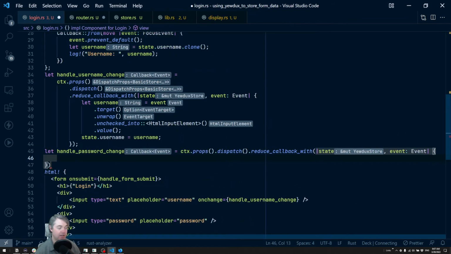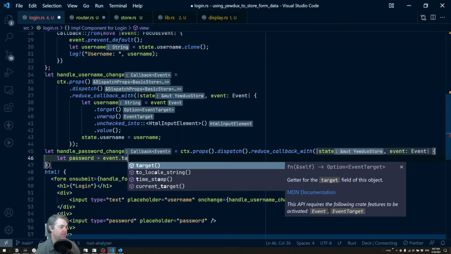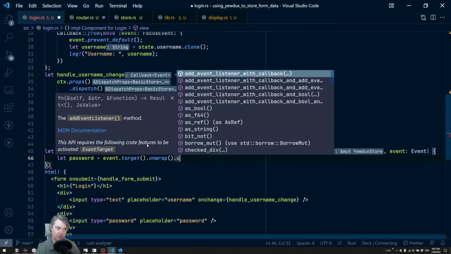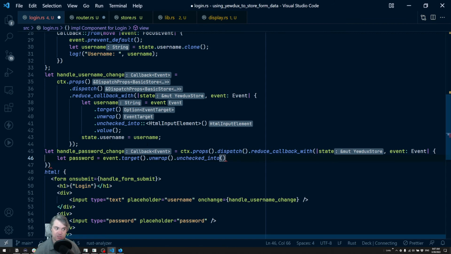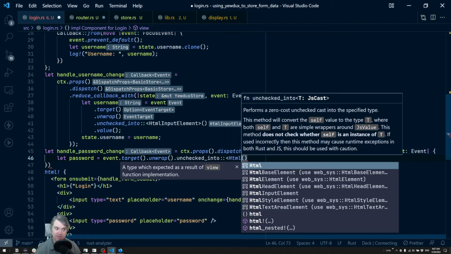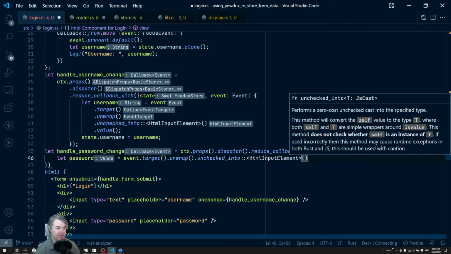Inside this event, we are going to now get the password out. So password is going to be equal to event, we're going to get the target. We're going to unwrap that. We're going to unchecked-cast this into an HTML input element, because even though the type is different, it's still an HTML input.